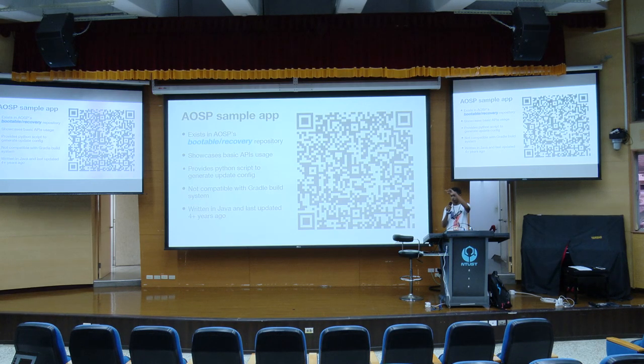The QR code that I showed you earlier for the Update Engine shows you how that API works and how a developer can use it to write a new Android application. It also provides a very simple and easy Python script to generate an update configuration, which you can host on your server so that the updater application can just simply read that and pass it to Update Engine, and Update Engine will install or stream the update.